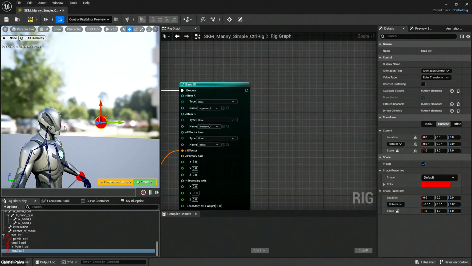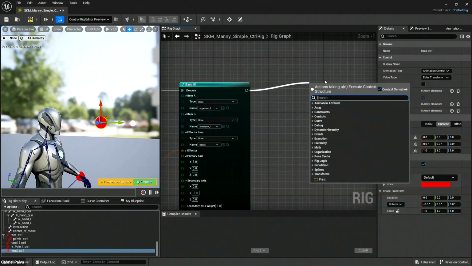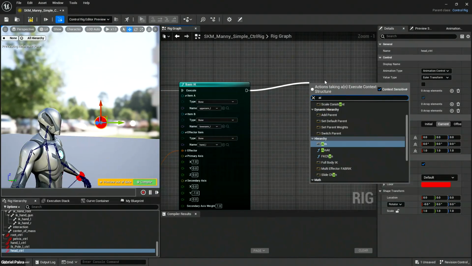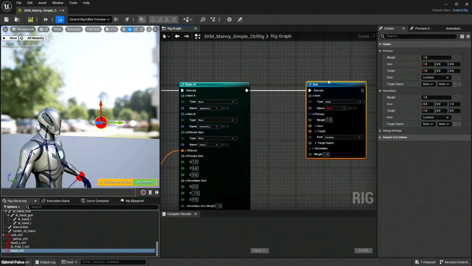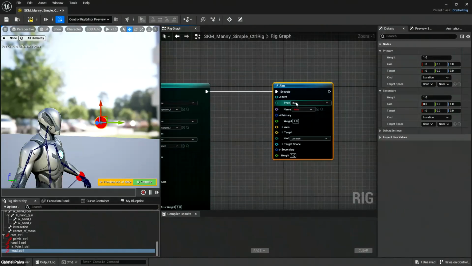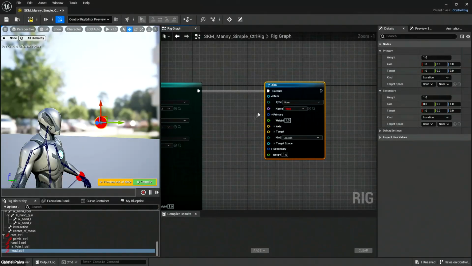So this gaze control right here, we need to create an aim, and let's drag it from there. Create an aim, and you now have an aim constraint. This is not the one that is just called aim under hierarchy. And that's it. We have one of those right here. And this one is very, very simple, right? I'm going to show you why.